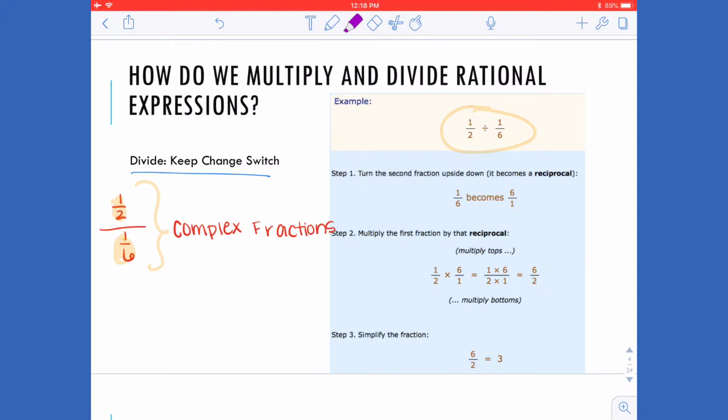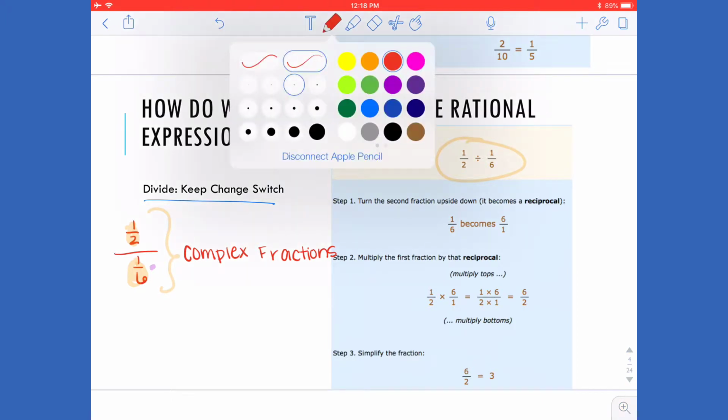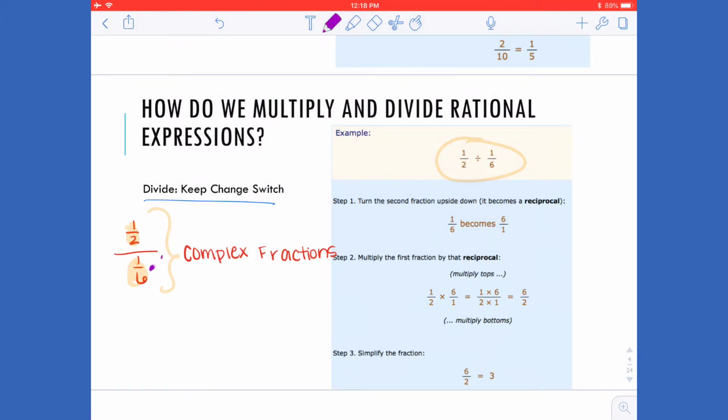by its reciprocal. So I'm looking at 1/6, and I want to multiply it by its reciprocal, which would be 6/1. So I'm multiplying by 6/1. And we've already learned that reciprocals end up canceling each other out so that I don't have to worry about it anymore. But if I multiply something on bottom, I have to multiply on top as well. And what I would like you to notice is that I end up with 1/2 times 6/1.